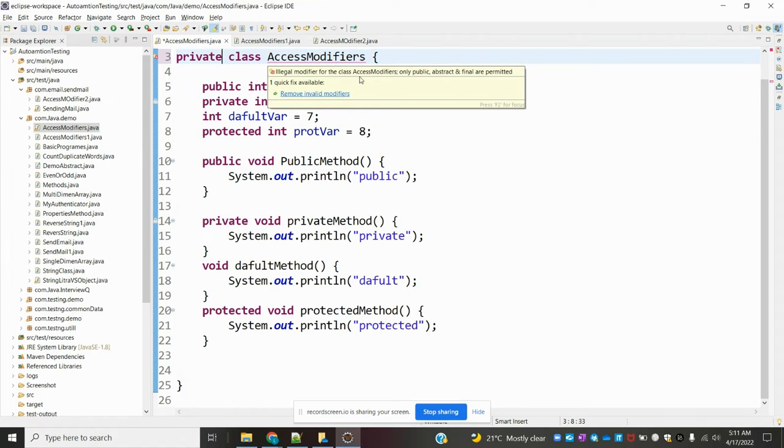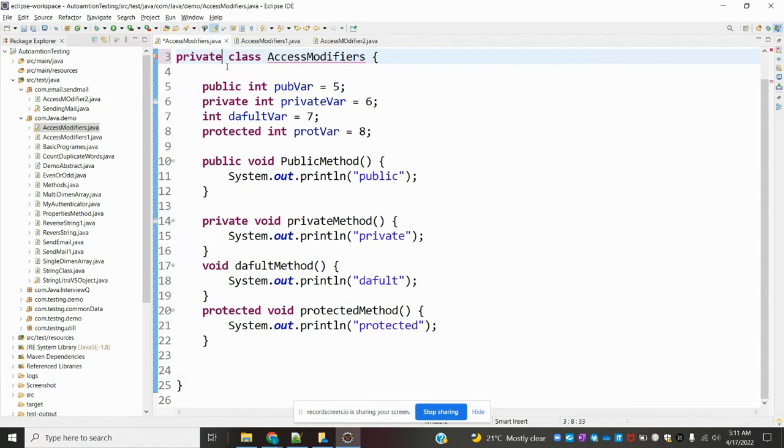You can see, if you mouse over the access modifier, it will support only public, abstract, and final. How we can create abstract and how we can use it, we saw in the previous video. And if you specify the final keyword, it will not accept anything. And public means you can access that particular class from the entire project structure.